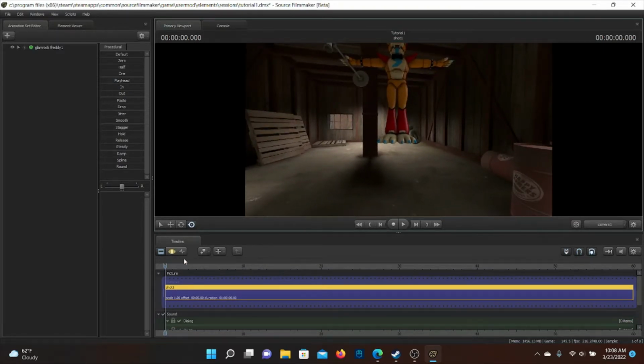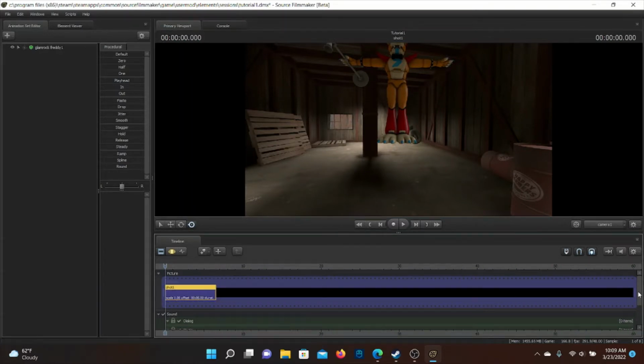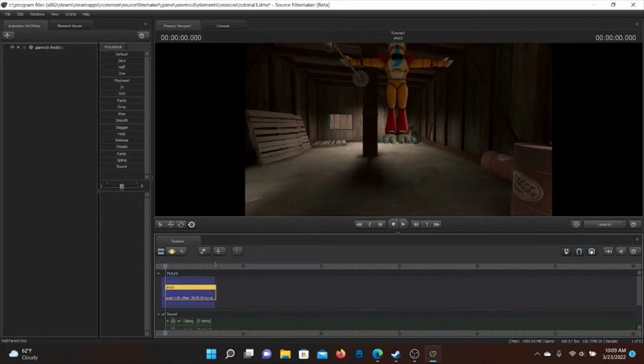Now, to move them, you go down here where it says timeline, right under the viewport. And under timeline, you'll see these three options. This one is the shot, so the clip editor. Now, you can change how long it is by just going to the end of this and then just clicking and dragging. Now, I'm making a pretty short animation, so I don't need it to be incredibly long. And I think about 10 seconds will do.